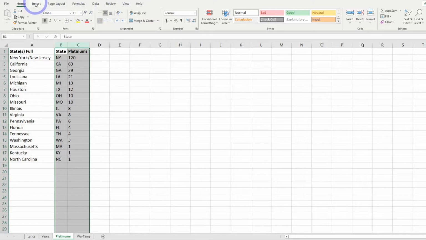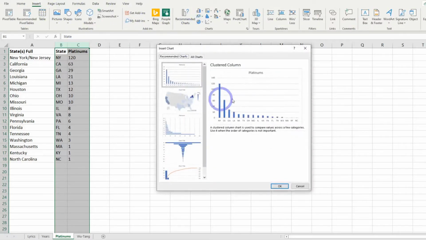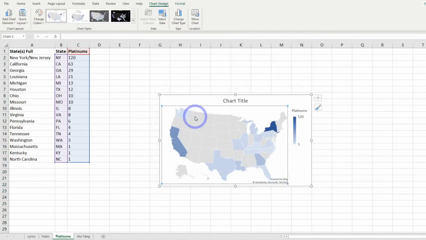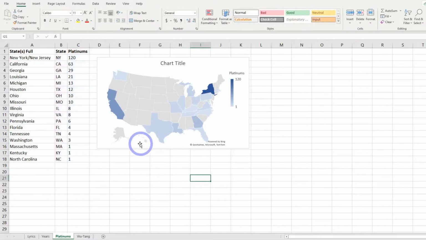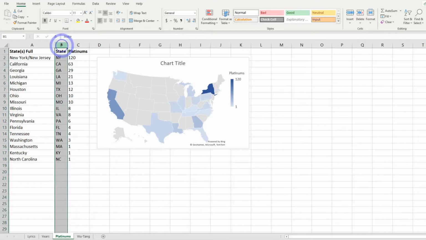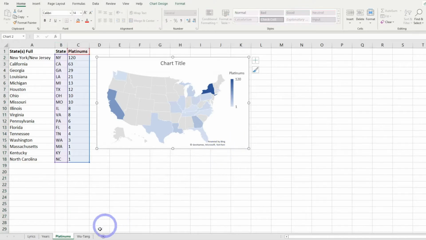So how do we know that? Well, if we choose Insert and we choose a recommended chart, it does actually convert this into these states and then the number of platinum albums per state. So that's kind of interesting. Keep in mind that it can recognize geospatial variables, latitude and longitude coordinates, other kinds of geographic areas, or in this case, country or state codes as well. Even though you can't designate it explicitly, Bing, which is, I believe, Microsoft's search engine, does allow you to create geospatial visualizations and recognize that variable.